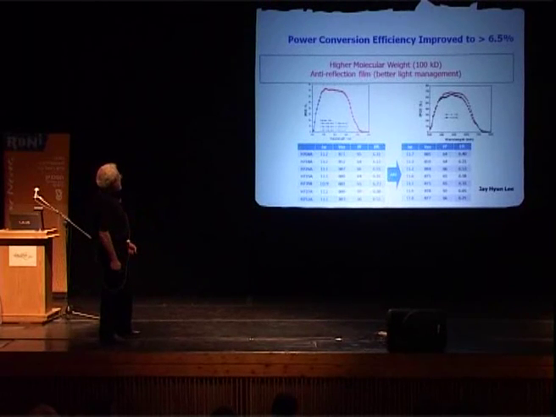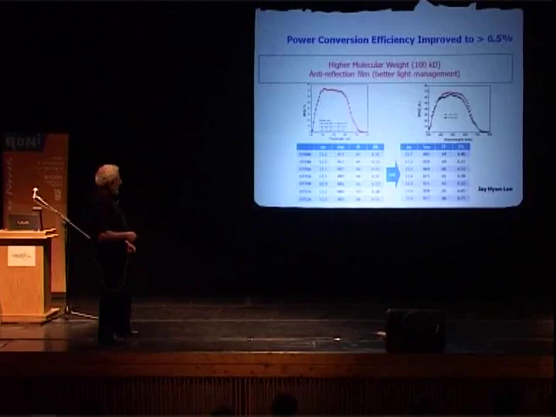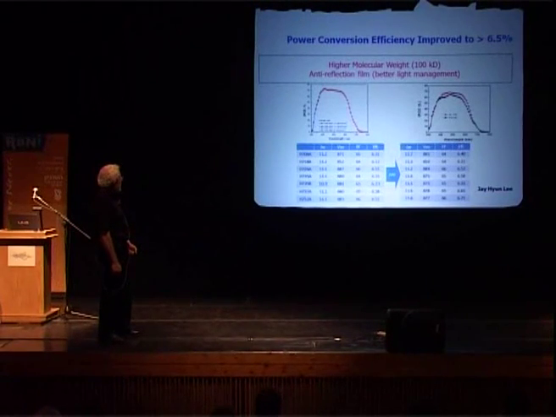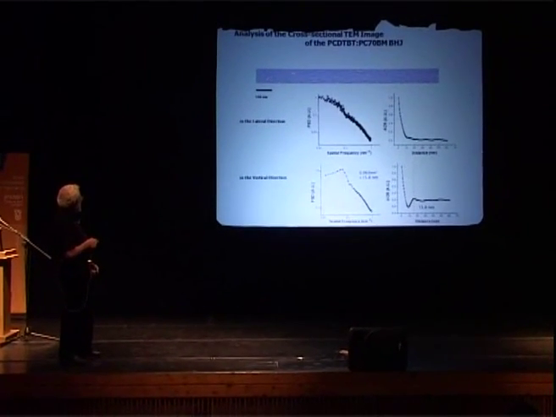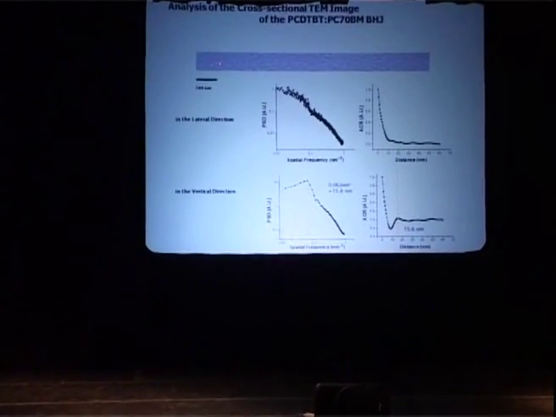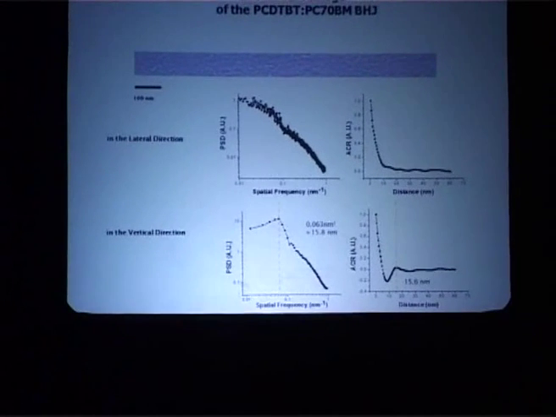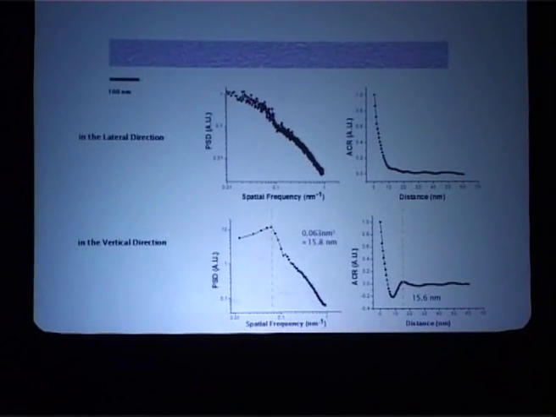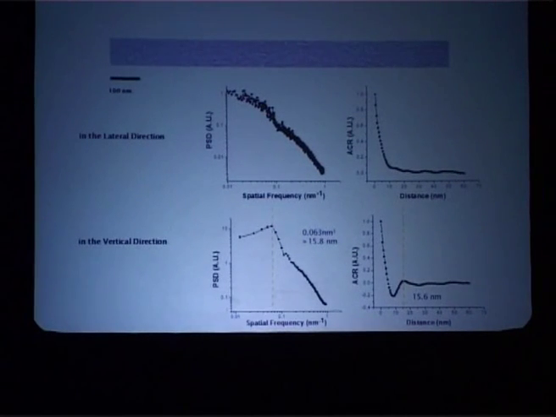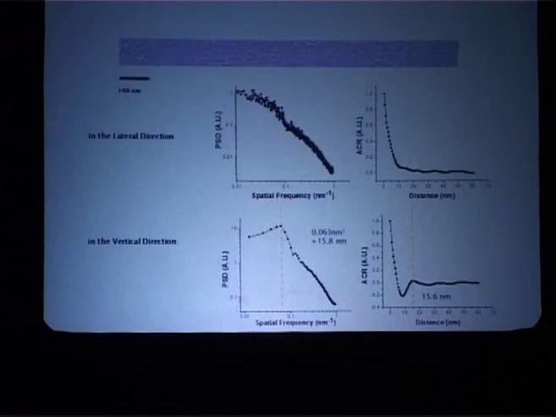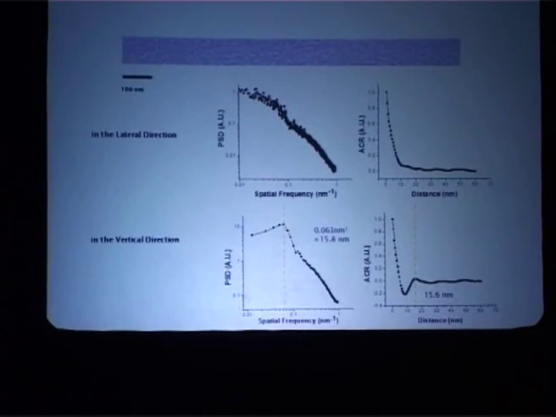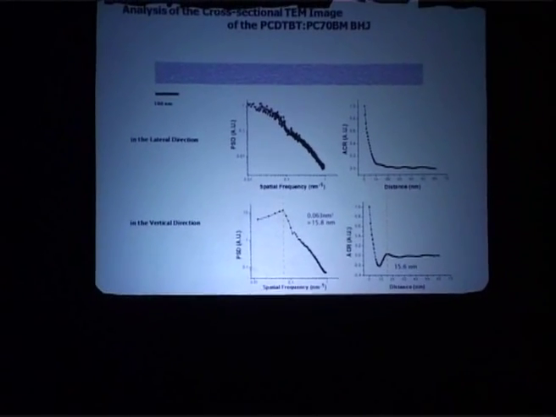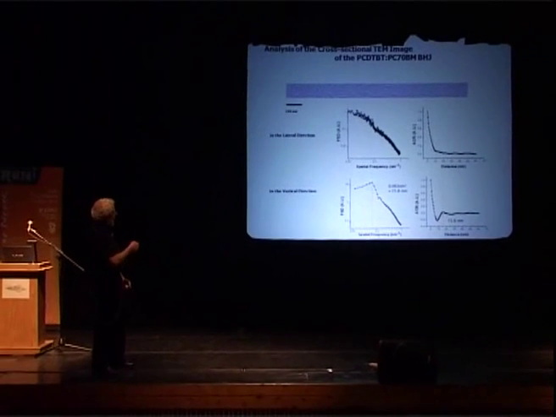By working hard, you can improve that a little bit. This is up around 6.5%. This polymer could give us better results. If you look at the cross-sectional image, you don't see that column-like structure. It looks very horizontally striated, and you see that from the autocorrelation function. So there's hope here that if we can improve the morphology, I don't know how, but working on that, we could get this up above 8%. But as I said, with other polymers, recently people have reported in excess of 8% with systems like this.